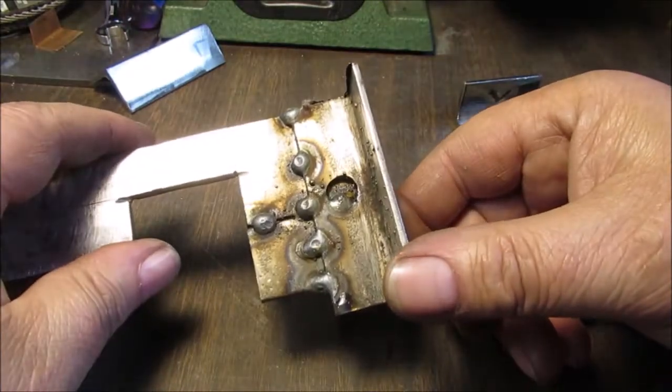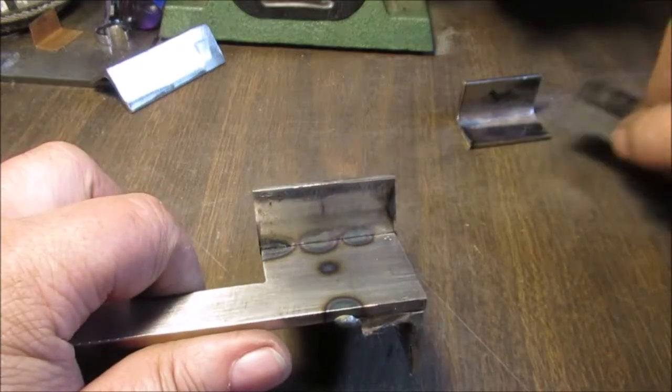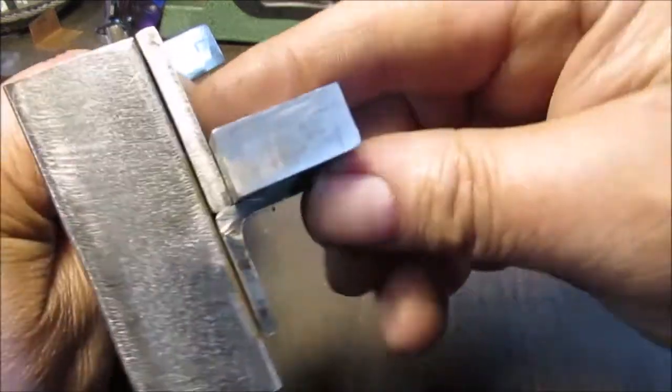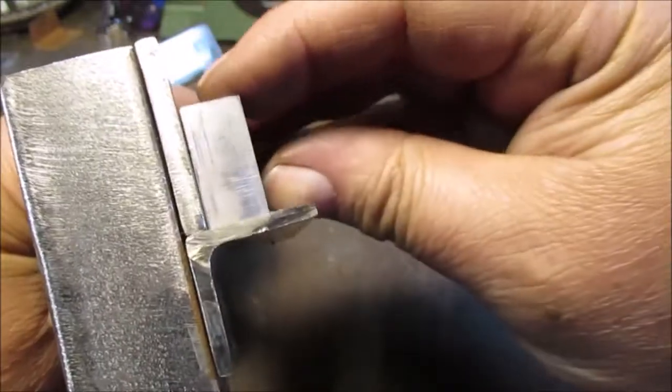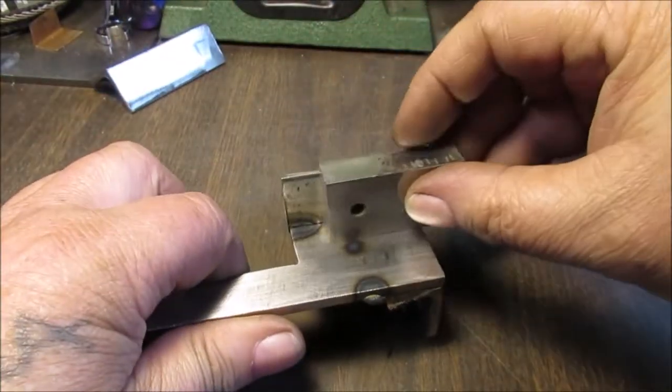Ooh. No, everything's spot welded to whatever. Nothing's real perfect. Here's what I want to be perfect. This. I told you this block was square. This has to be square. And I want it pretty with the hole.